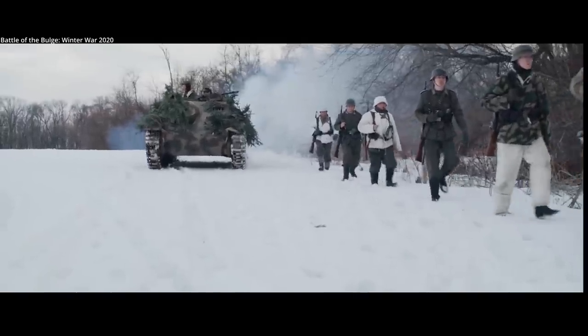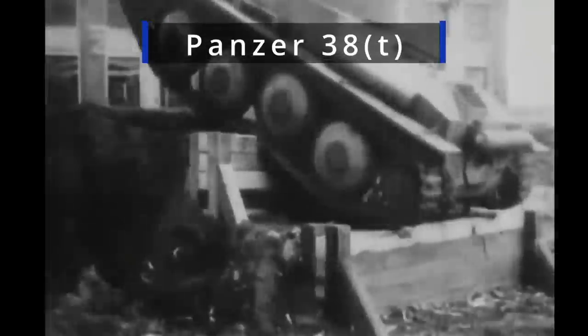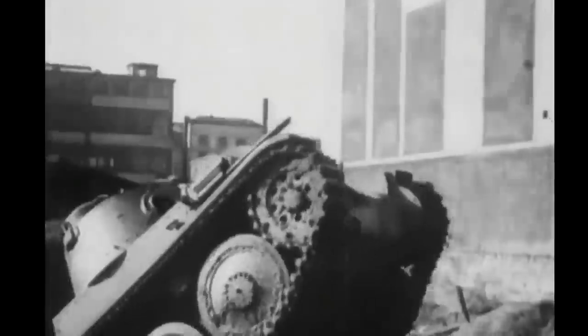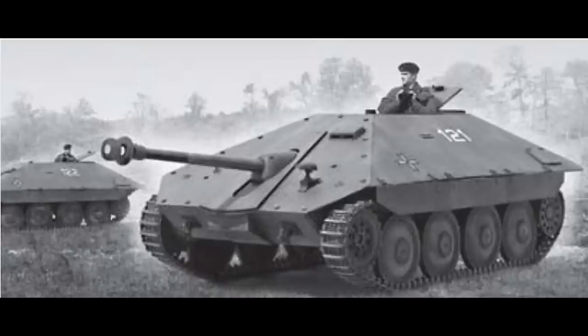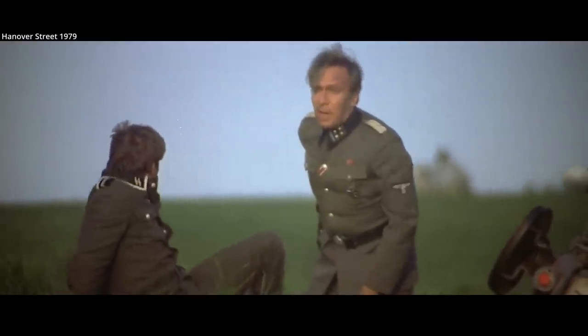Mass production started in 1944. The Hetzer was manufactured on the older but proven Czechoslovakian Panzer 38(t) chassis, just as the Marder III was — a reliable design. The gun also used the same ammunition common to the Sturmgeschütz and Panzer IV. The 7.5cm Pak 39 gun was easy to install in a turretless hull. The hull of the Hetzer was likely inspired by the Romanian Mareschall tank design. In terms of manpower and cost, Germany could produce nearly 4 Hetzers for every one Tiger.